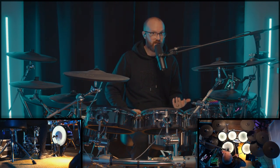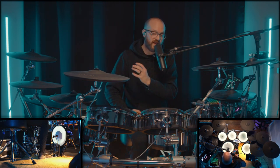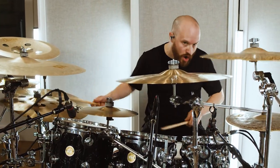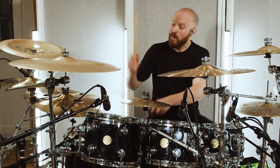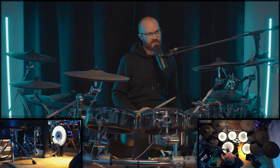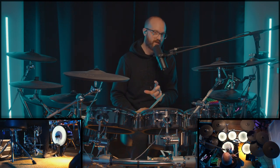So if you've got that down, congratulations. Let's move on. Let's try and include that pattern within the context of the final groove. That's a tricky one, isn't it? Doesn't have to be though. Let me explain it a little bit more. You've practiced that double kick pattern in the triplet feel, and for the first section of that groove, it's going to be the same.